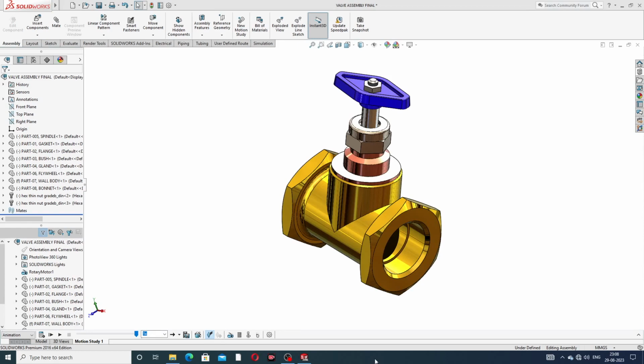Today we are going to see and use SolidWorks software and how this body is designed and assembled. This is a valve design assembly. Okay, this is a valve design assembly and how this body is designed. But today we discuss here only the motion study, and how to explode and how all parts collapse here, and animation is also discussed here, very important, and all points are very important and discussed here very easily and clearly.